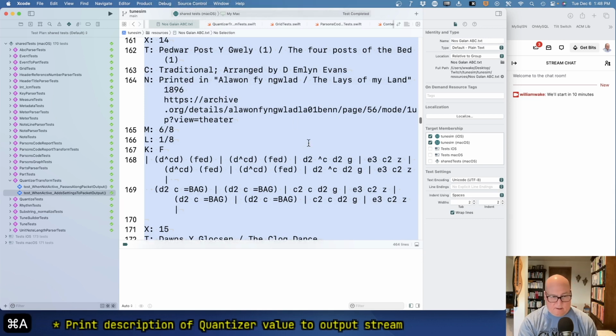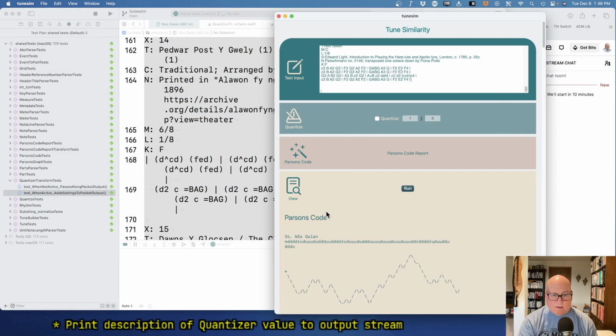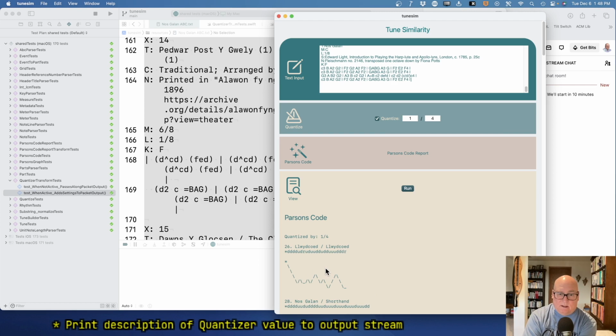Okay. Copy. Whoops. Copy. Run it. No quantization report should just be there. Turn on quantization and it should be there. Nice, nice, nice. Okay, I think I saw an extra vertical line in there though.